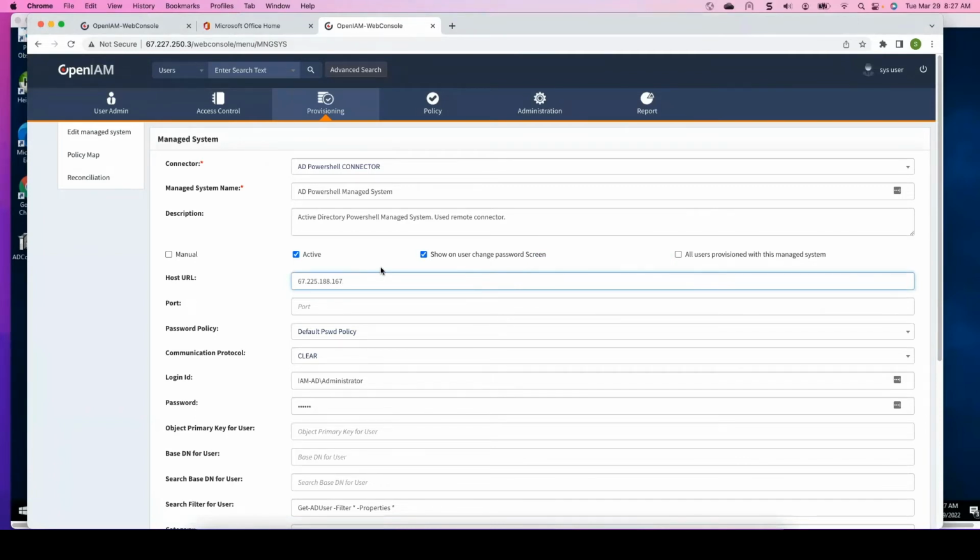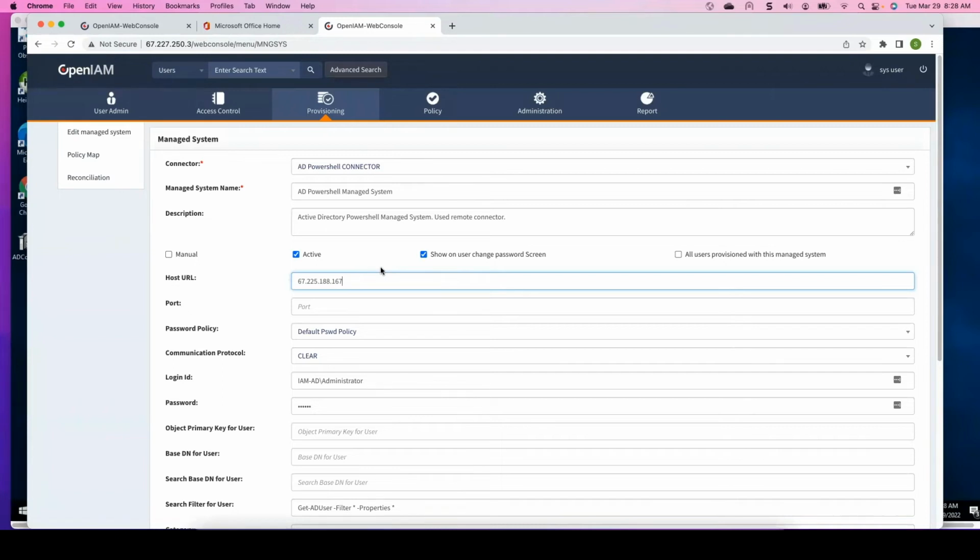It's not even your connector, right? The connector is talking to OpenIAM using the message bus. So we don't need to define where the connector is located. That part's already been established during the connector installation. So this is the information that we're going to pass to the connector during a request.